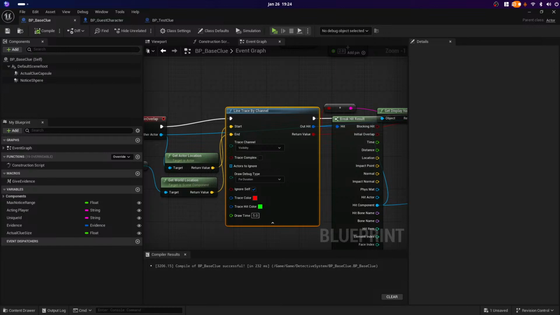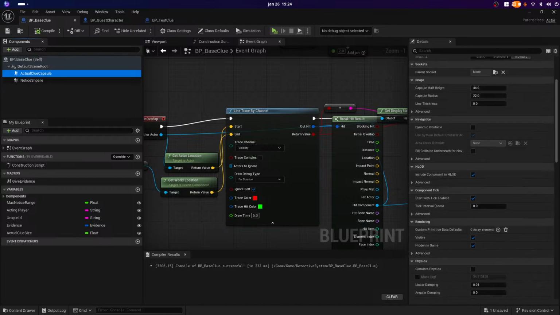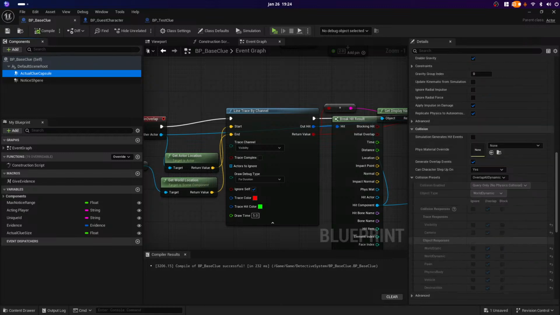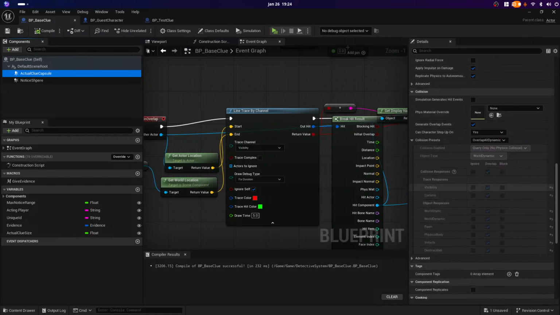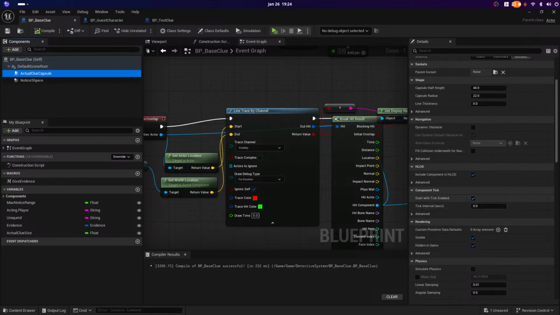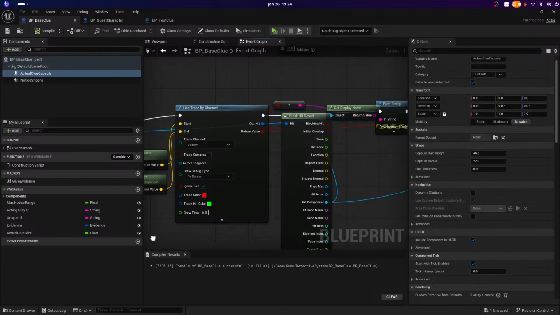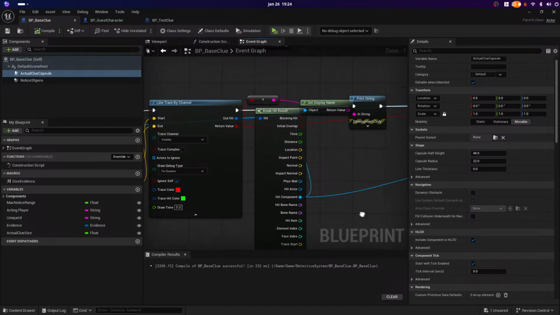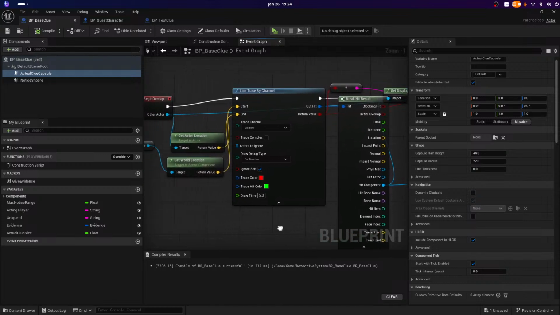Interesting. All right. So it's beaming here. Actual clue capsule. It's tracing on both of those. But it's not drawing on that.